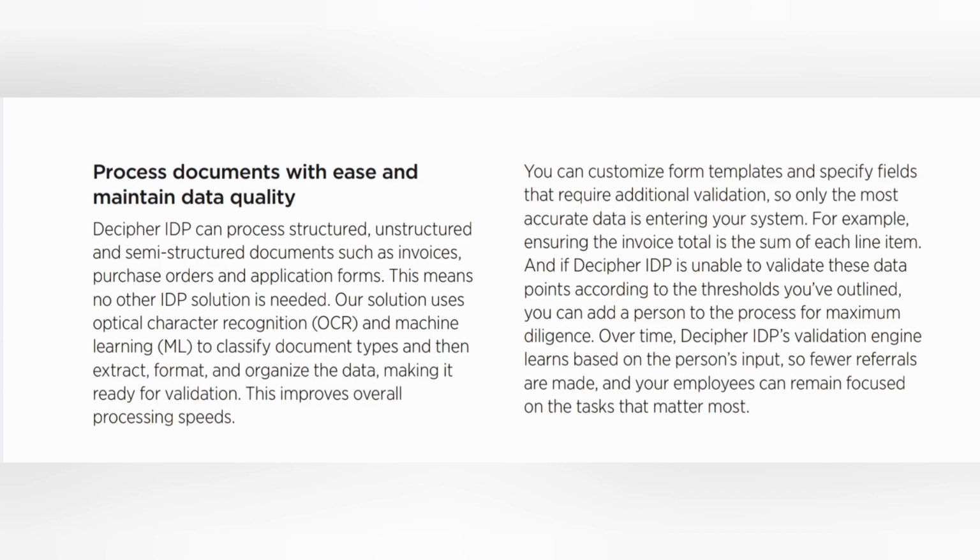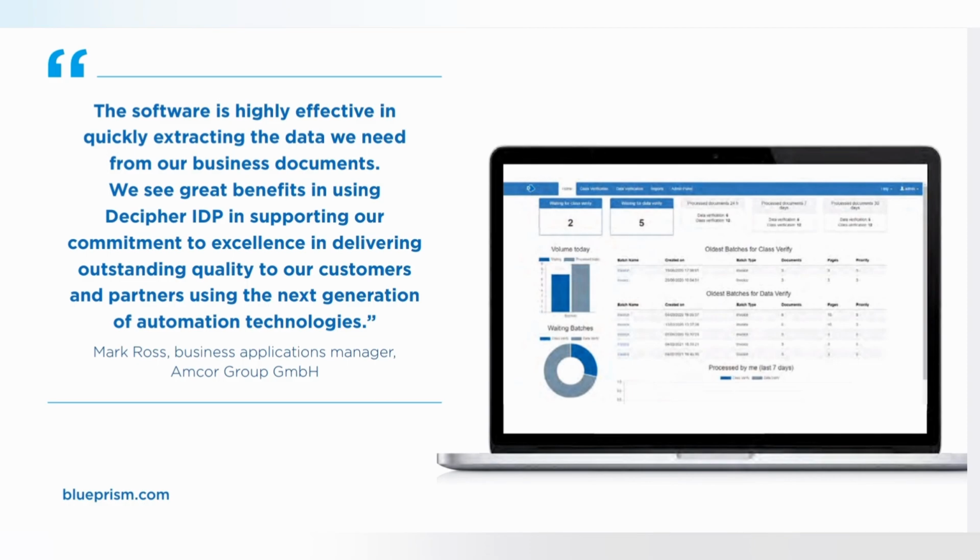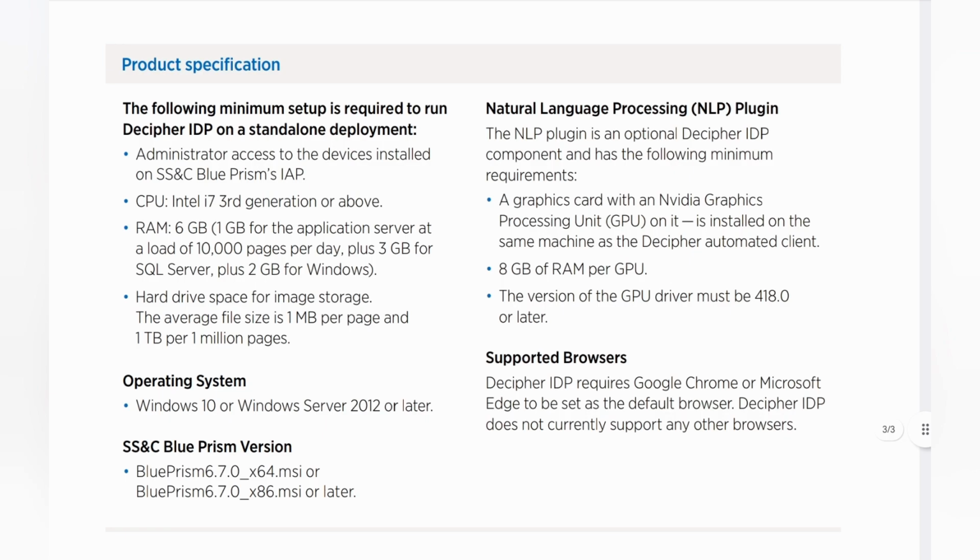You can see it in the Blue Prism queue. Now we can get the item and we can process it. So this is how Blue Prism Decipher IDP works. This is a paid tool or paid feature of Blue Prism. So we need Enterprise Edition for this, and we have to buy this IDP feature. We need to buy the license of Decipher IDP, and after that, we can use it.